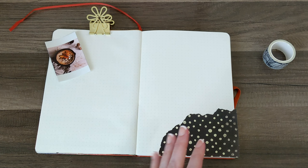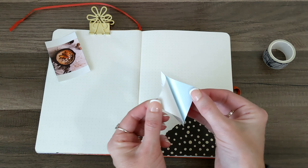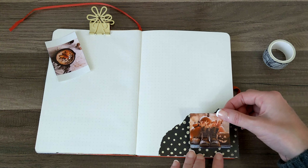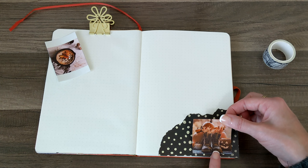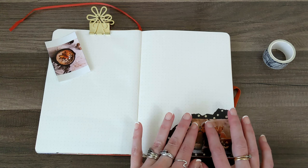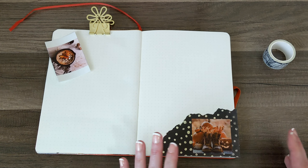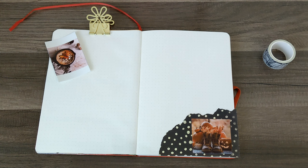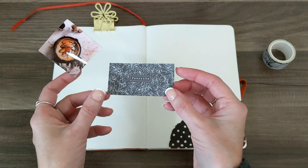I do know that I want to have a lot of black and white in this spread with little pops of orange. So maybe what I'll do is get some black and white dotted scrapbook paper and tear it for right here to put this photo, and then maybe I'll do something up here with this one. I tore my scrapbook paper — I want it to hang over so that I can trim it to match the rounded edges. And then of course I need to trim the border off of this photo, but I think this is going to look really cute. So gluing down my scrapbook paper to start with.